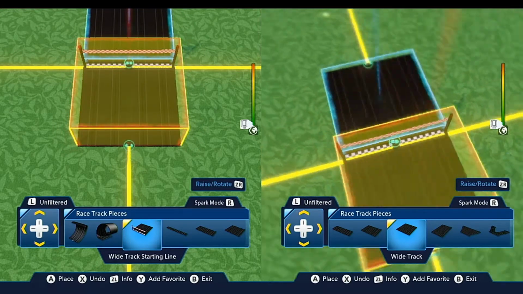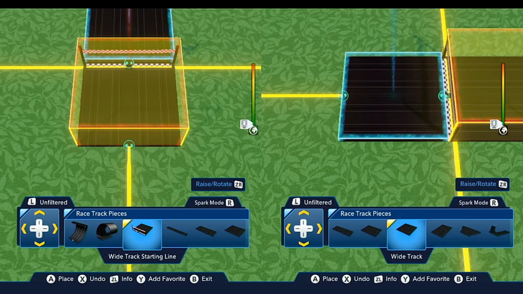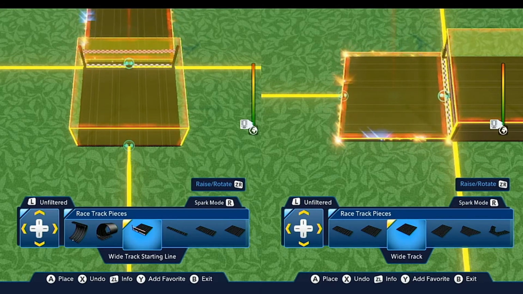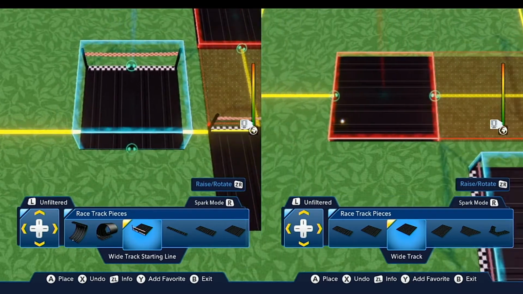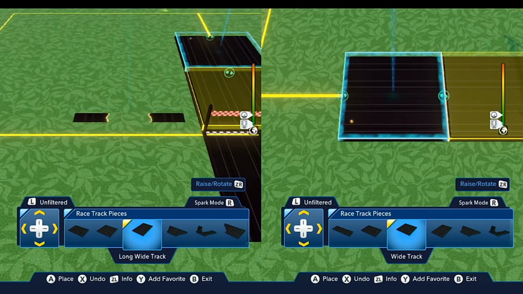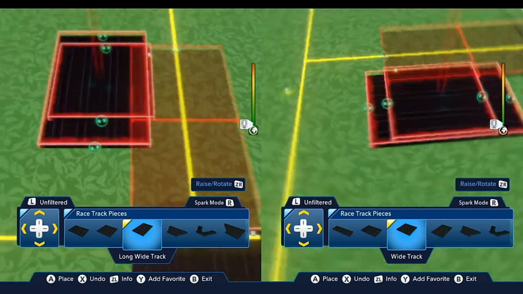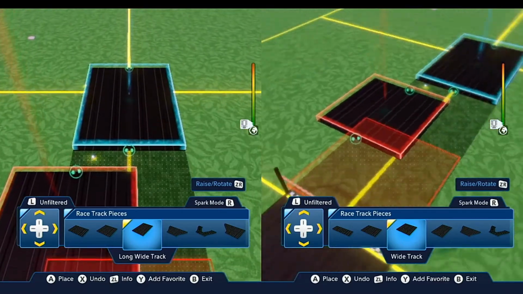How do I make sure that I connect it? There's a sign between the racetrack pieces, like a little plug thing. Okay. So if it shows that they're plugging together, it means that they're connected. Okay. And that is connected pretty snugly. Well, why would you use wide track when you could use a long wide track, which is longer? Yeah, it's okay. Now we should make a turn. I'm gonna make a turn.